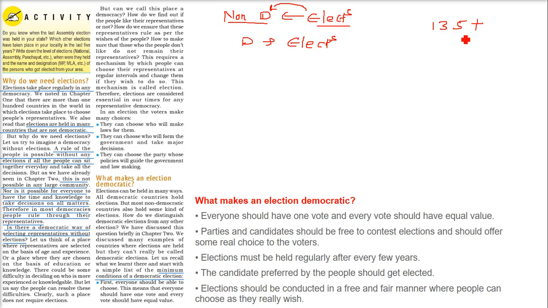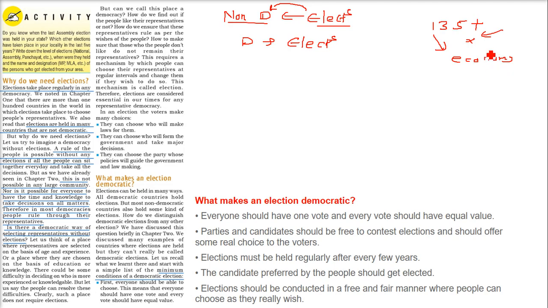Now, if all of these people start sitting together and making decisions for everyone, this many people will never be able to do it. It is not feasible. Moreover, if you are talking about, say, the economy, there are only some people who may know the economy, and they may be the best people to make decisions over it. They may have the time and knowledge for it.